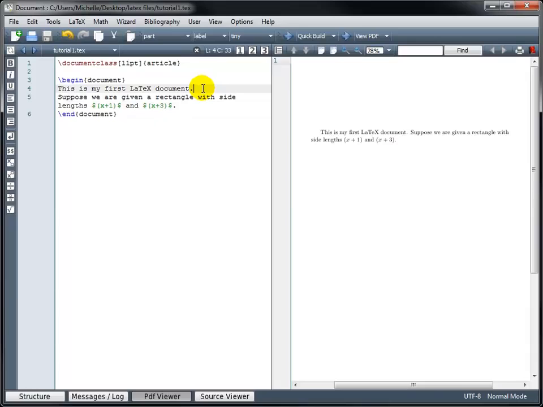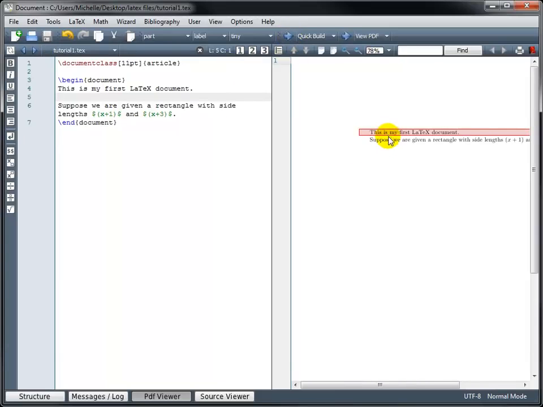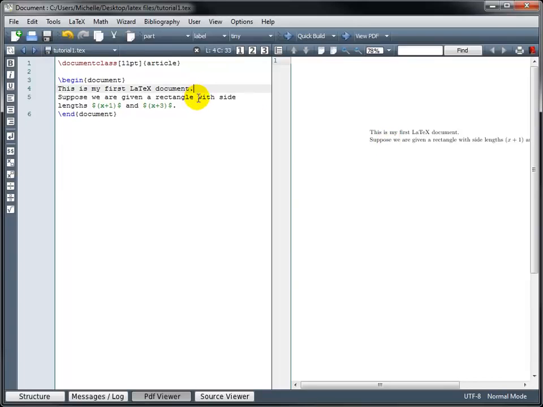So in your code, when you hit return, that doesn't automatically cause a line break like you might expect it to. So there are two ways to get a line break if you want one. You can put in an extra return in your source code, so that means a blank line in between the last bit of code and the next bit of code. And now you'll see if I build this again that it did put them on new lines. The other thing we could have done, so let me delete this extra line, is I could have typed 2 backslashes, and 2 backslashes is the code for a soft return.